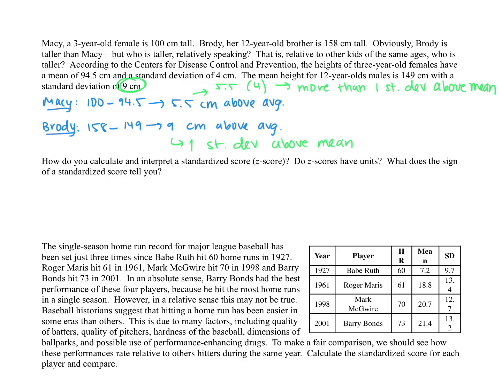So who is taller relative to their age group? Well, it would be Macy, bless you. Because we took a look at how far she was above the average, and then how does that compare to the typical variability? What we just calculated is what is called a z-score. So the way you calculate a z-score is you take an observation, like Macy's 100, you subtract the mean, and you divide by the standard deviation.